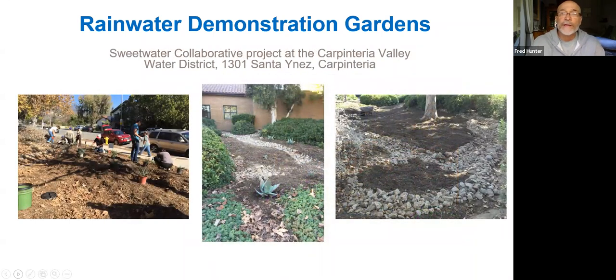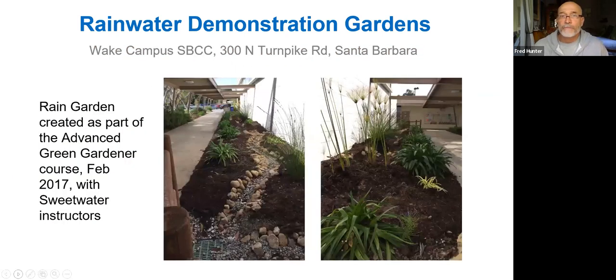And then also in Carpinteria at the Carpinteria Water District at 1301 Santa Ynez Street, another rainwater garden was done at that facility that captures quite a bit of rainwater and is an interesting evolution for that landscape. Another one is at the Wake campus of Santa Barbara City College, out on Turnpike Road at 300 North Turnpike. In the parking lot and around the buildings there, you can see some rainwater harvesting projects that have been done, and they're easy to see.